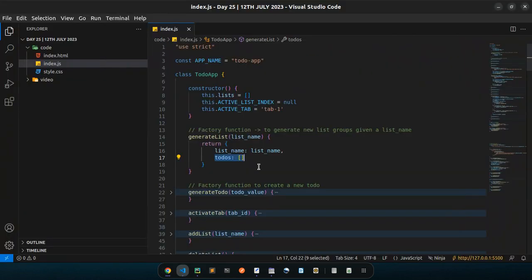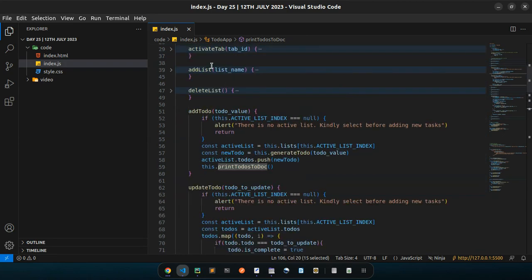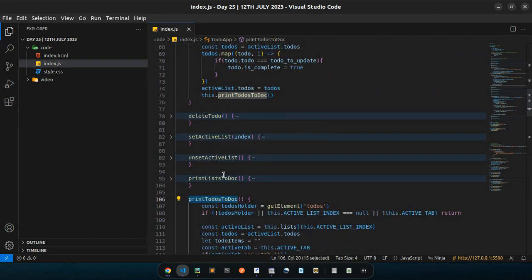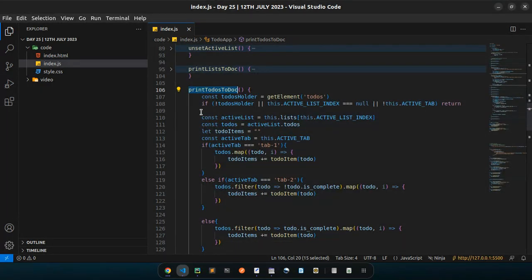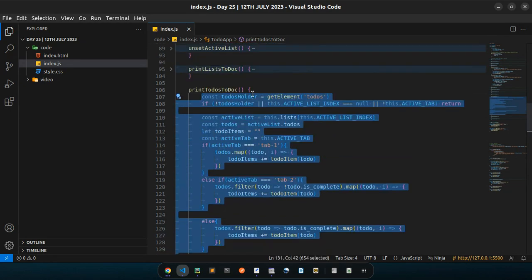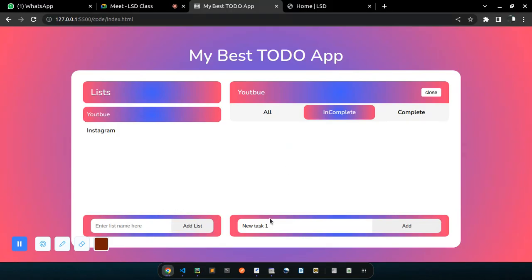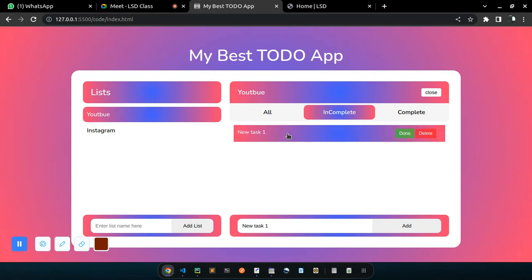So about print, this print is a method that I created on my own, my own function that I created for this specific application, so that I can call this function for it to handle some logic. This is a logic that flows top down. So it will make sure that it goes and prints the to-dos to the document. If I want to print this new task to the document, then I'll have to use the print. So the print method will be called and it will do the printing stuff.